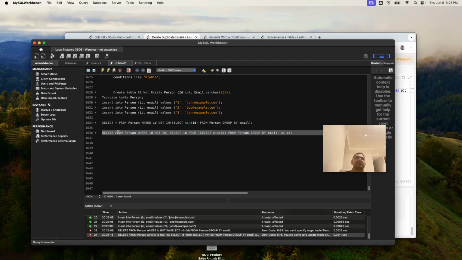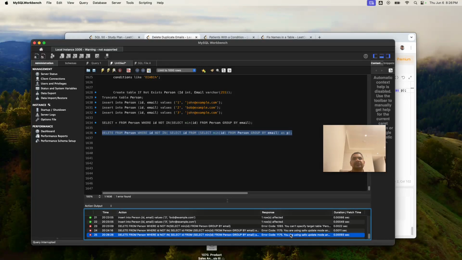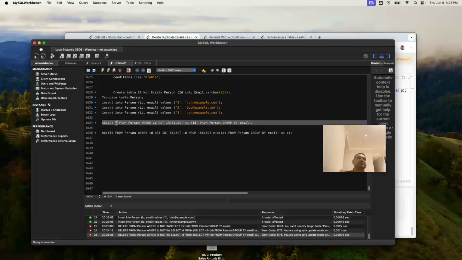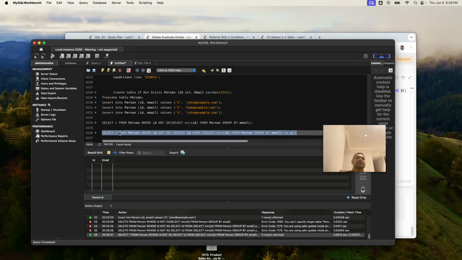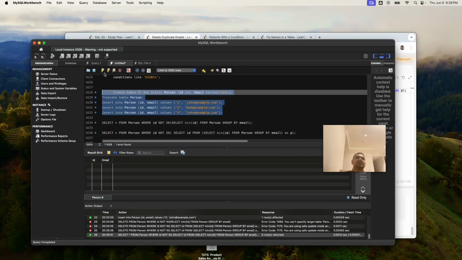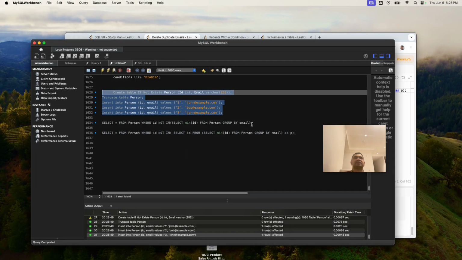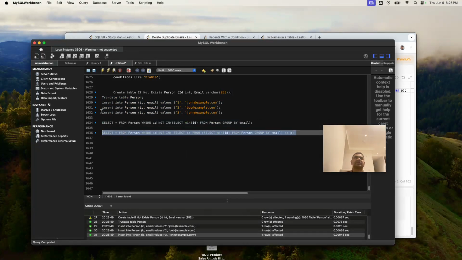Let me go back to our things here. Here also we are getting an error, right? It's saying you are using safe mode. So what I am going to do is check whether this query is correct. That's the only thing. If the query is correct, we are not getting any answer, and we already deleted those elements, so we will not get anything.